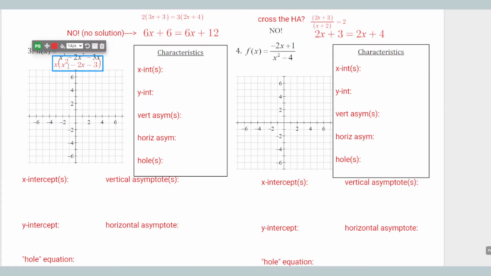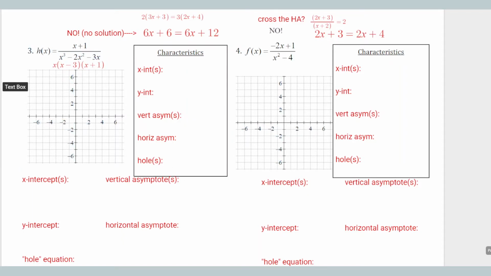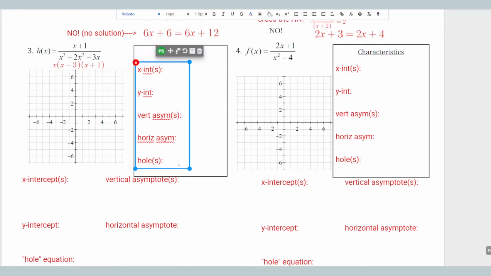So let me go ahead and rewrite that. x plus 3 times x plus 1. Oh, nope, that should be minus 3 plus 1. Okay, what's going on here? Minus 3 plus 1. There we go. Okay, so I want to do that factoring up front so that we don't have to worry about that later. Now we see that we have an x plus 1 over x plus 1, so we absolutely have a hole at x equals negative 1. So we do have a hole at negative 1 comma something. So we'll go back and fill that in.